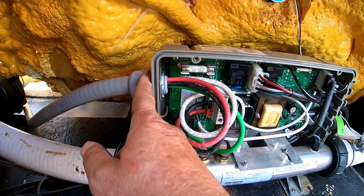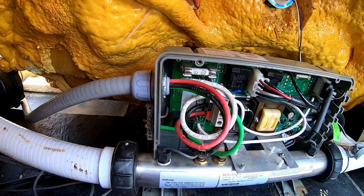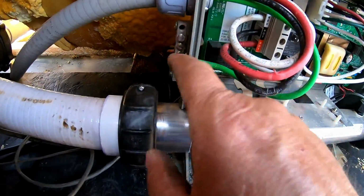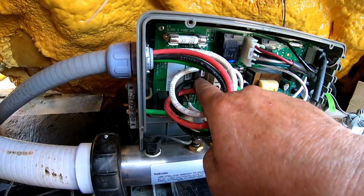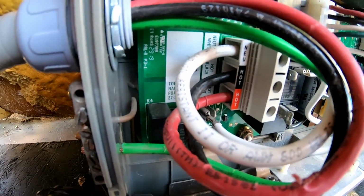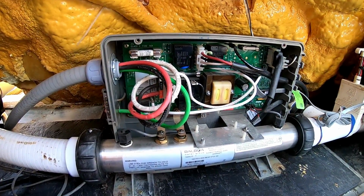Or when I'm coming out of the Seal-Tight, I leave it about 10 to 12 inches. That usually accommodates just about any hot tub. But this is wired correctly. You got your ground over here, which is hooked up to the ground like on the outside. It goes through the pack. And then you start with the white, and then I go to the black, and I go to the red. And it is right there. You can see white, black, red. So pretty simple. Now we'll go ahead and put this side cover on this thing, and this is done for now.